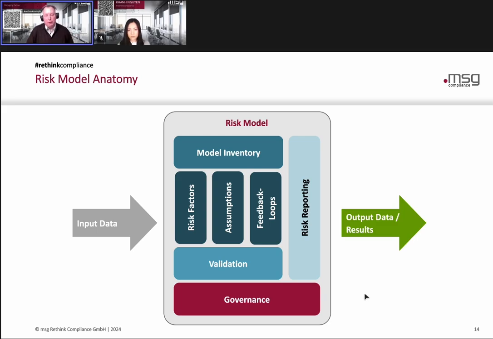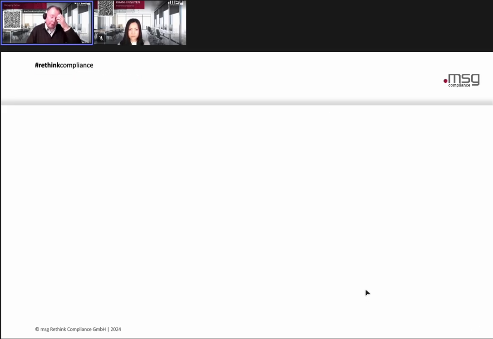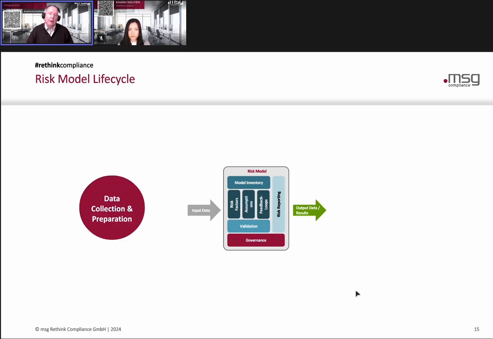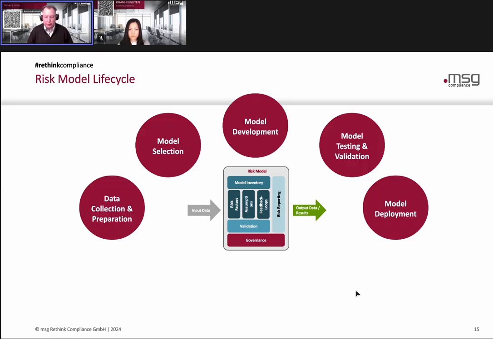So if you have the risk model, how is it now working from a life cycle perspective? First of all, you typically have to collect data and then prepare the data, because especially if you need statistical or mathematical models, not all of the data fits into those models. If you put the wrong data into the model, you will get wrong results. It's not about garbage in, garbage out, but somehow like this one. Then obviously not each model is able to work properly for each of the risks. So you have to select the right model out of your model inventory.